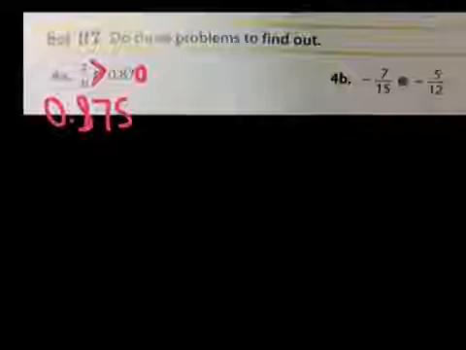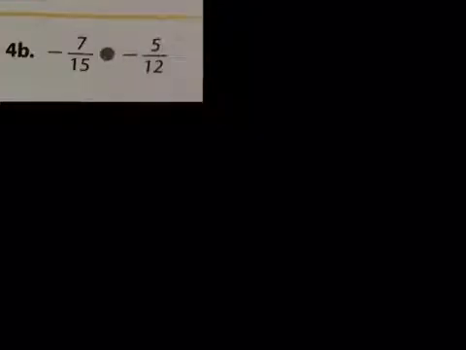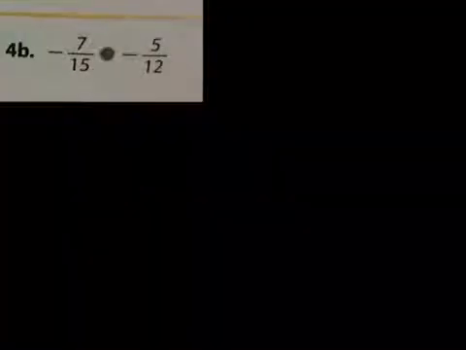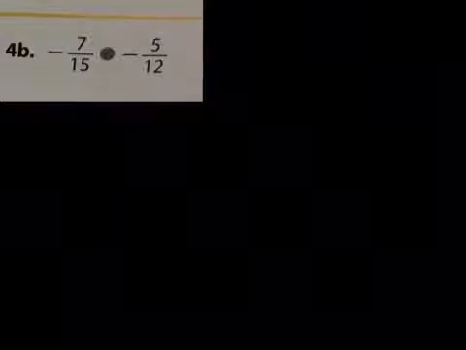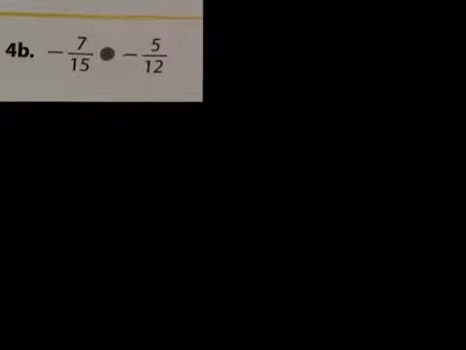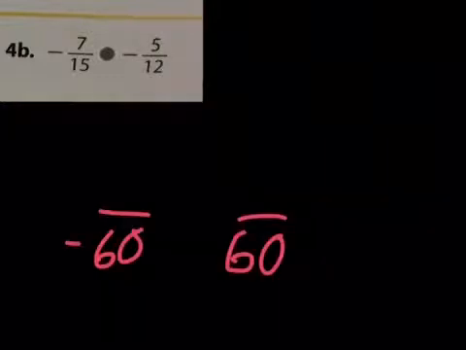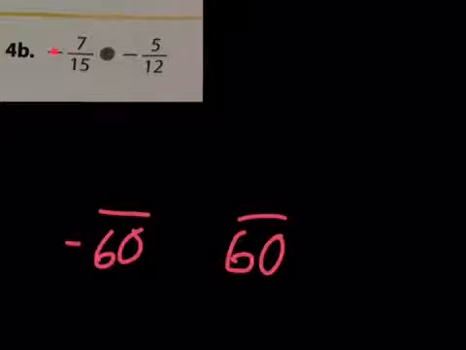Okay, let's have Matthew try this one for us. Okay, for this one, I have the option of making it a decimal or just looking for the common denominator. So I'll look for the common denominator. Okay, so you're going to look for the common denominator of 15 and 12, and whatever you do to the bottom, you must do to the top. So I find a common denominator, and it's 60. So it looks like you multiplied 15 times 4 to get 60, and you multiplied 12 times 5 to get 60, if I'm not mistaken. Whatever you do to the bottom, remember to do to the top.